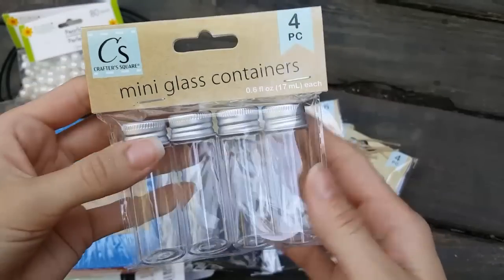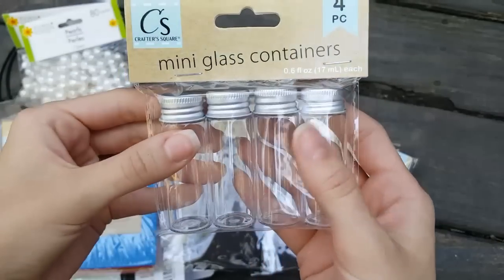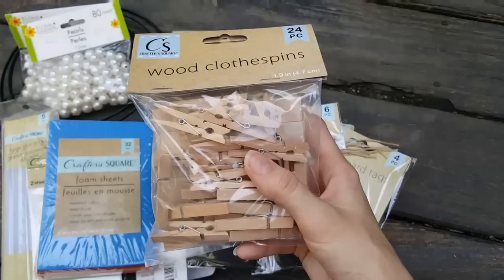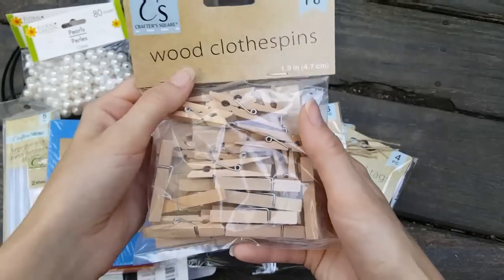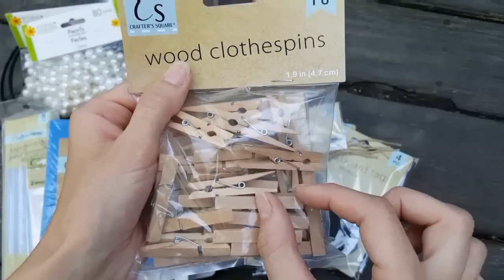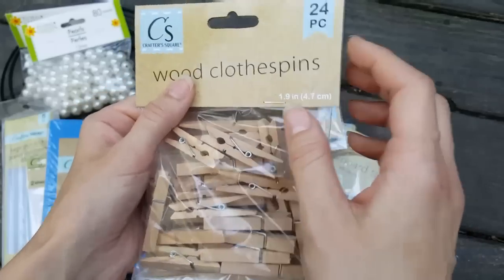I also got this 4-pack of mini glass containers. I was surprised to find these glass ones. I'm hoping that they'll make some bigger ones as well eventually. They had an assortment of wooden items, so they usually have these super mini wooden clothespins. These ones are just slightly bigger, but not quite what you use on your clothesline.